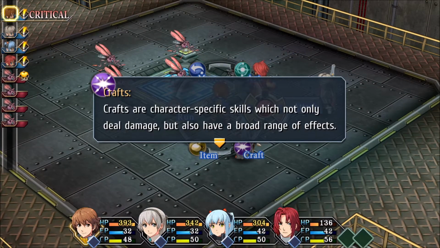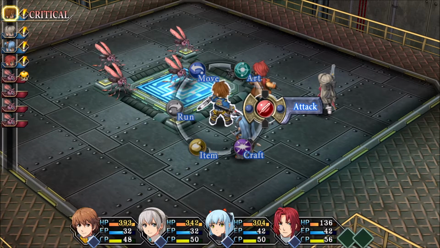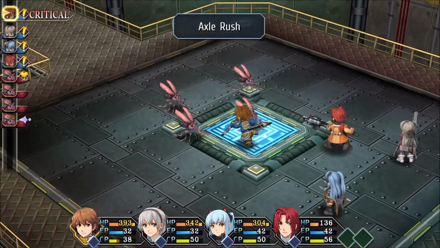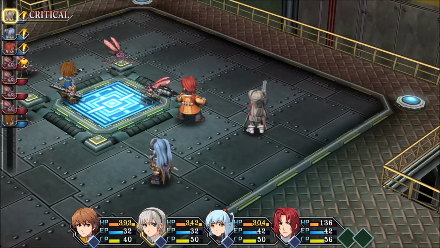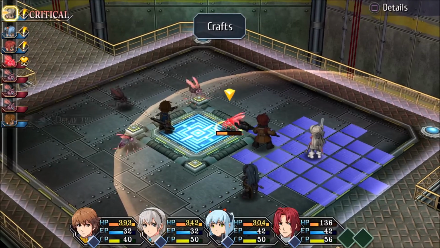Alright, crafts are character-specific skills which not only deal damage, but also have a broad range of effects. Using crafts consumes CP, craft points. CP is gradually gained by dealing or receiving damage during battle. Alright. Nice. Wow, that was interesting. Triple burst.